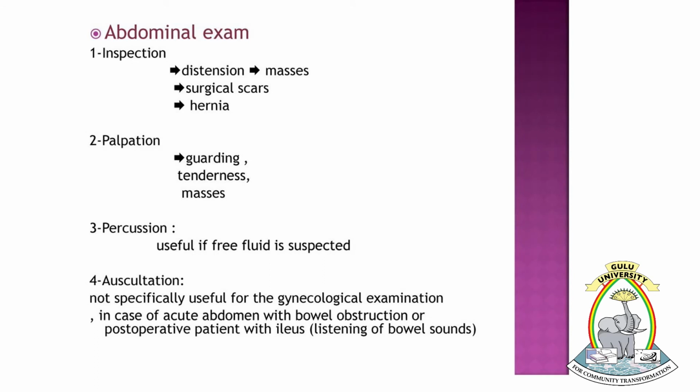And also, you need to think about doing an abdominal examination. An abdominal examination will start with inspection, and normally we demonstrate this in either our simulation lab or at the bedsides. You need to look at the distension. That may also tell you about masses, if there are any scars, if there are any herniation, any unusual swelling, you should note that. And then in the palpation, you look at the guarding, the tenderness, and the masses.